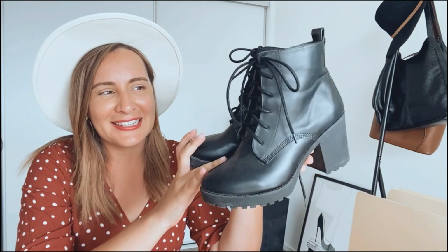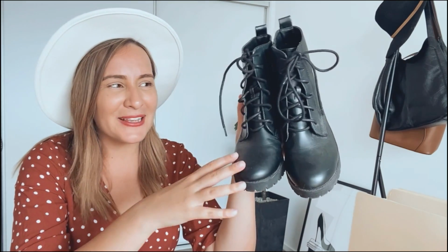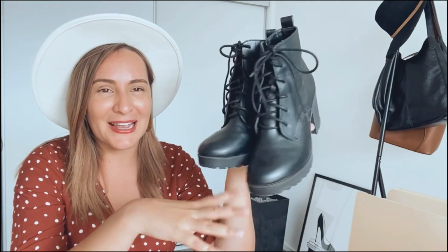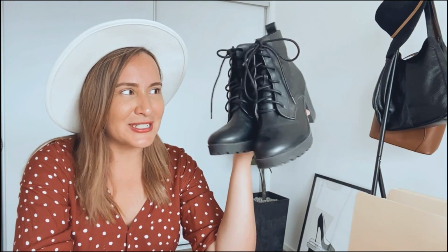I'm like 99% sure I got these from Target. And I was actually telling Jason the story behind them because he's like, I've never seen those boots before. And I'm like, there's a reason why. So I went on this date with a guy and I bought these boots because he had a motorbike and I was being a girl and I wanted to impress him. So I went and got these edgy cool girl boots and I wore them with ripped jeans and a white top, and they're really high and chunky, but I wanted to kind of fit in. But the moral of the story is we didn't end up anything. We did date, but we didn't last. And now I have these boots. So ladies, take note. If you date a guy, you might end up with just the boots.